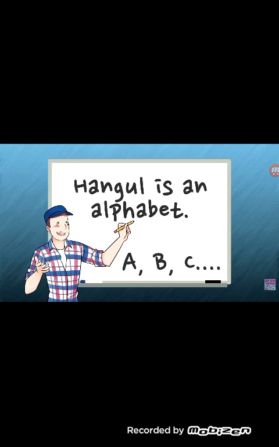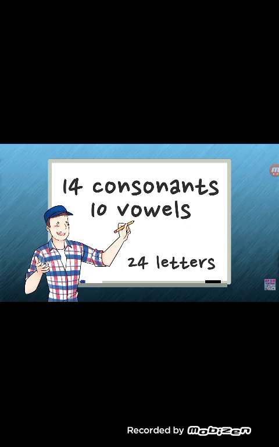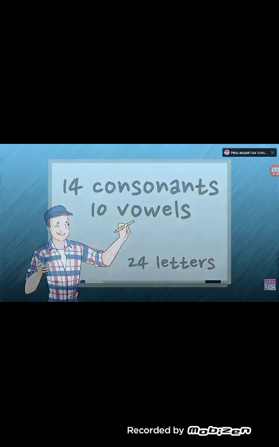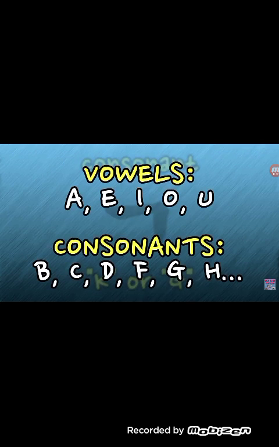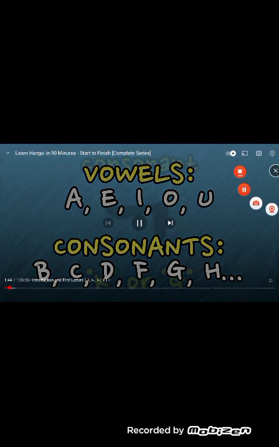Fortunately for us, Hangul is an alphabet, just like English uses an alphabet. So you won't have to memorize thousands of characters like you would if you wanted to read and write Chinese or Japanese. Instead, there are just 24 unique letters that you'll need to know in order to read and write any sound that you want using Hangul. So let's get started learning our first few letters. Here's our first letter, and it's a consonant. What is a consonant? Hangul, just like the English alphabet, is made up of consonants and vowels. Now vowels are the letters A, E, I, O, U, and sometimes Y, as you probably learned in school.